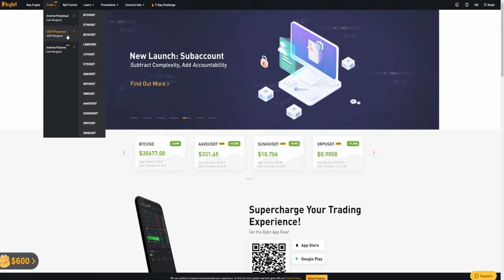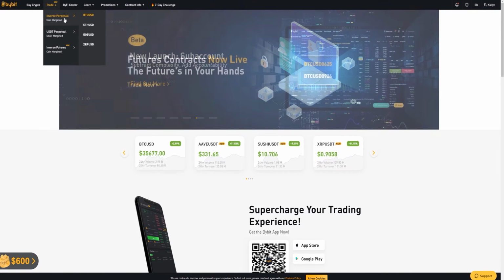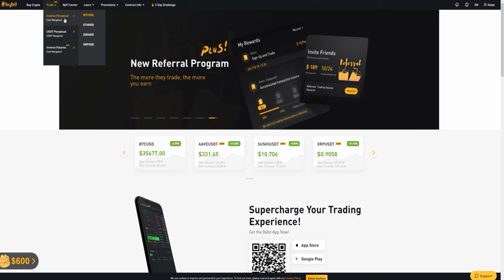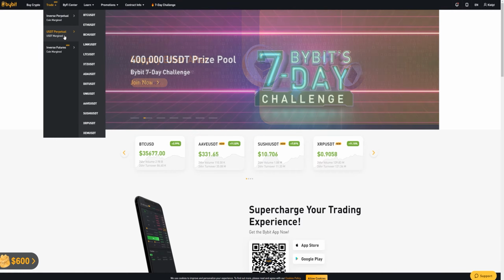If we are in a bull market and the crypto space is on its way to the moon, I will typically trade using the coin margined inverse perpetuals because I want to get settled in the underlying asset as it goes to the moon. If the market is bearish and we are in a bear market, crypto winter, then I will use the USDT margin pairings so that all my profits get settled in Tether.